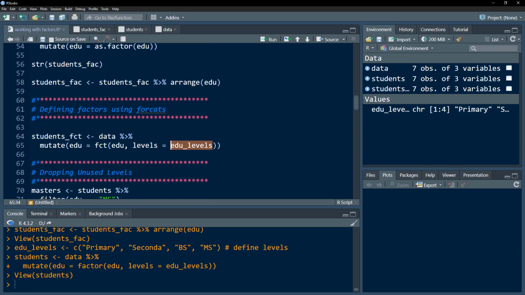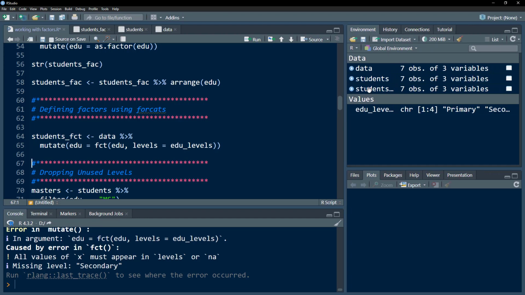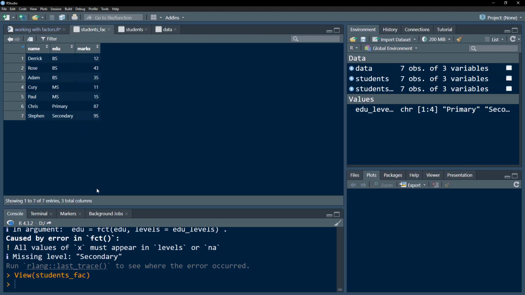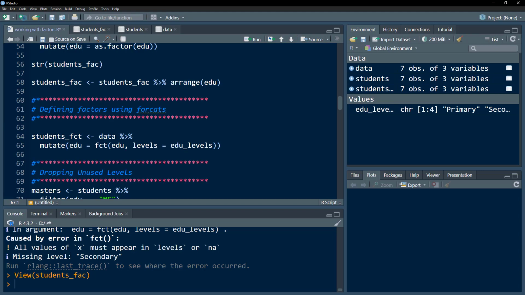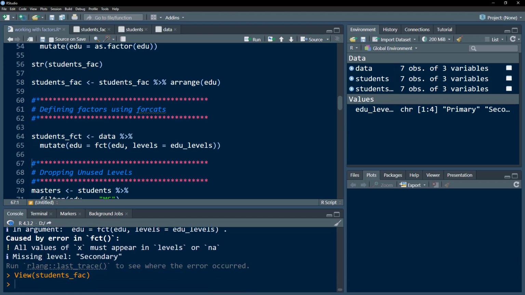They are still wrong, but let's save it into a new data frame, and let me show you this data frame. Now this data frame had not been created. This is the old data frame that I created, and it gave me an error, and the error is saying that the missing level is secondary.